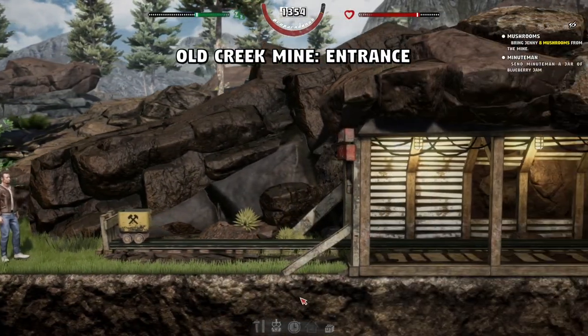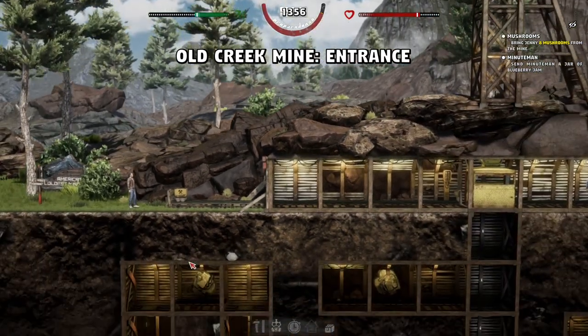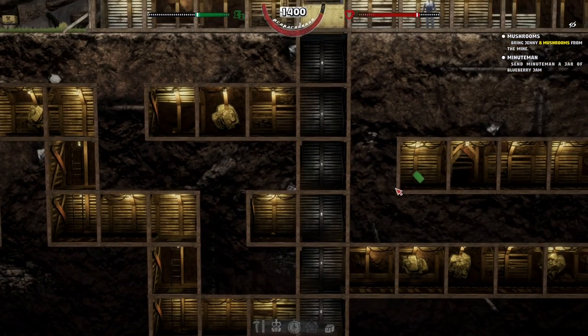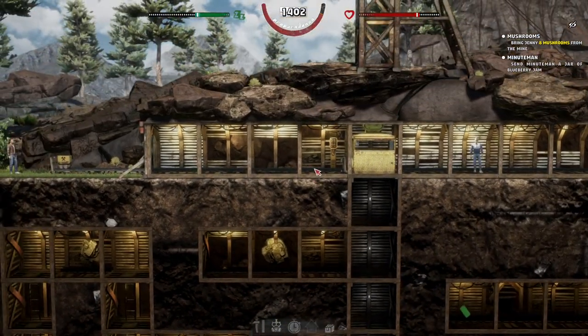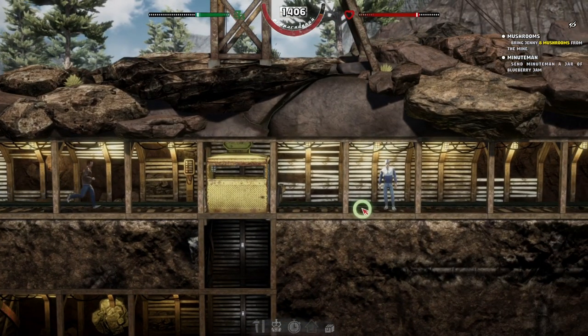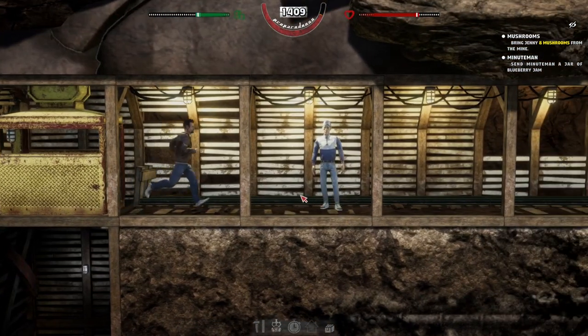Okay, let's close that. There we are. So we're at the Old Creek Mine entrance. There we go. And there's the mine pass. Bunch of other stuff as well. We've got to fix the lift first before we do that. I think it was Bob anyway, wasn't it? Was it Bob? I think it was.